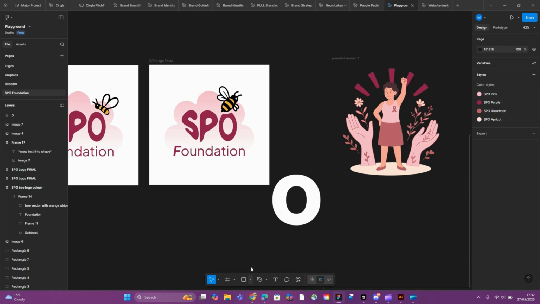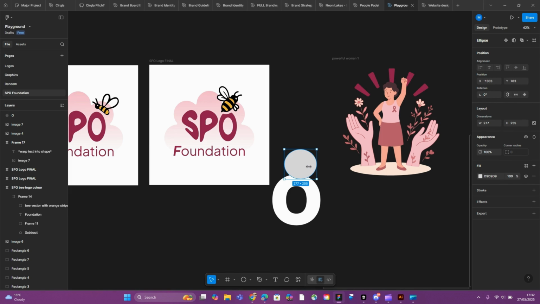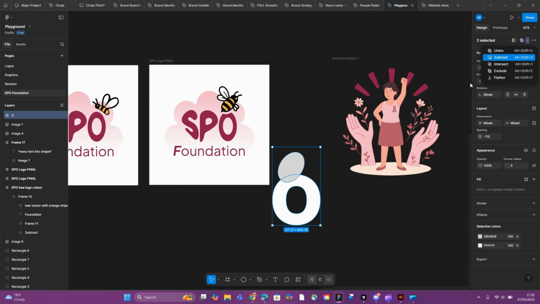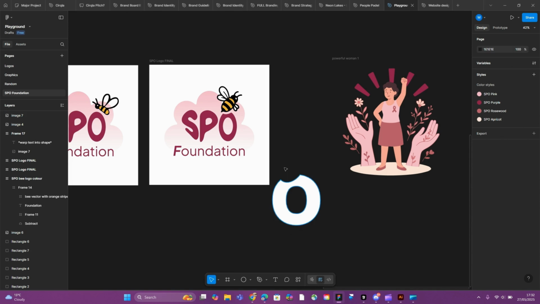Hide this. Let's draw an ellipse, simply like that. Rotate it a little bit. Let's move it here. And you can just select them both and go to subtract. Boom. Then a little bit is cut out from the O.